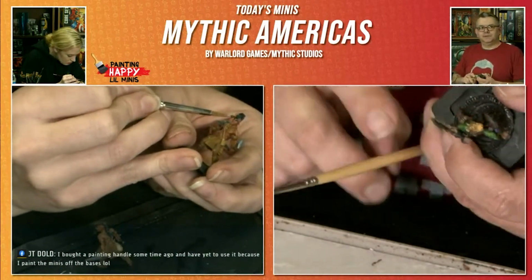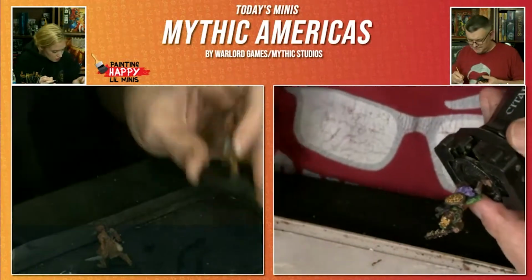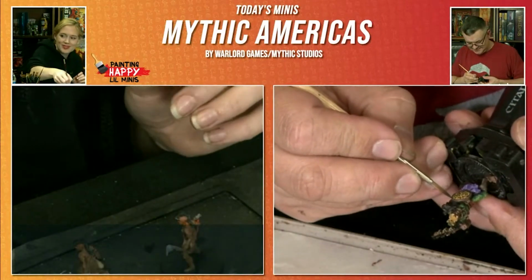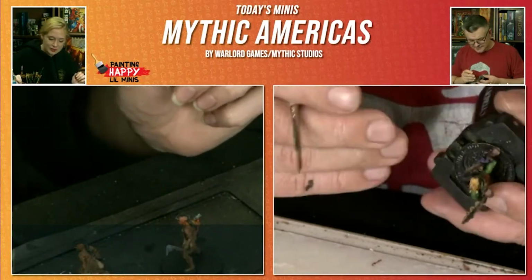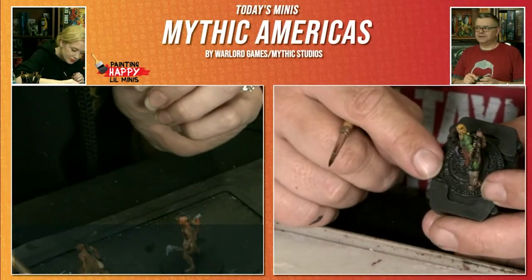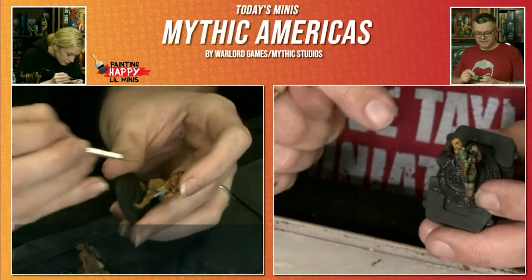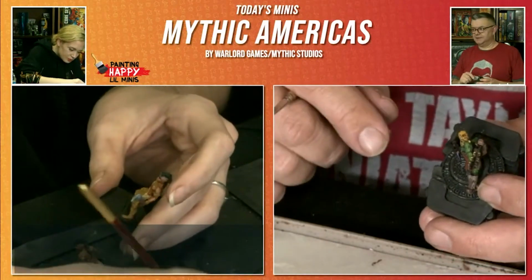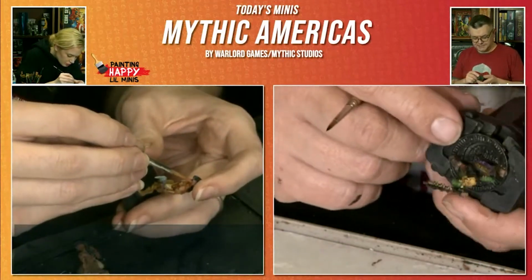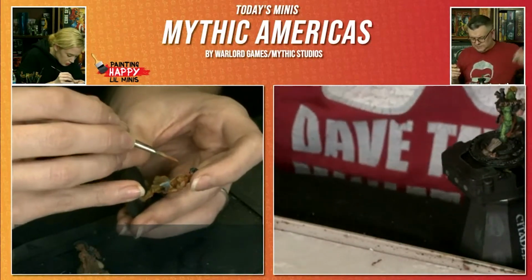JT says, I bought a painting handle some time ago and have yet to use it because I paint the minis off the bases. All right. Yeah, that can make it a little bit more difficult for sure. One thing I tend to do when I have a textured base, like a resin base that the miniature is going to go on, and I'm working on that separately, is I'll attach the mini to a spare plastic base so that I can still hold it by the base. So I'm not sure if that would work for you at all.